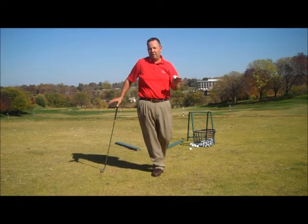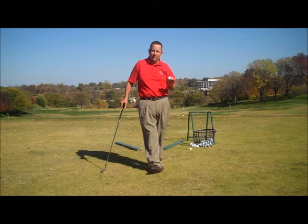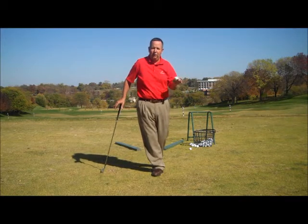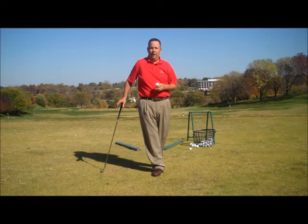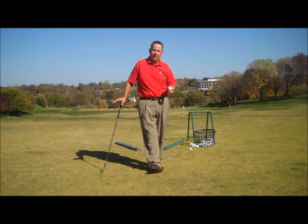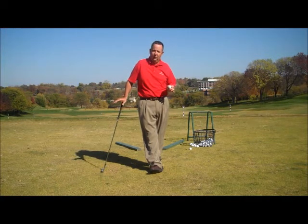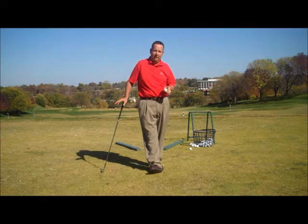There are a lot of ways to make the ball go to the right. Specifically, what we're going to talk about is the shot that probably infuriates most higher handicap golfers. That's when the ball spins heavily to the right and ends up either in the woods, in the junk, or out of bounds in Joe Carter's house. So we're going to start off today by talking about some ball flight laws and understanding ball flight laws. We'll talk about what I see as the most common way people slice the golf ball, and we'll talk about some cures to it. So that's the game plan for today.